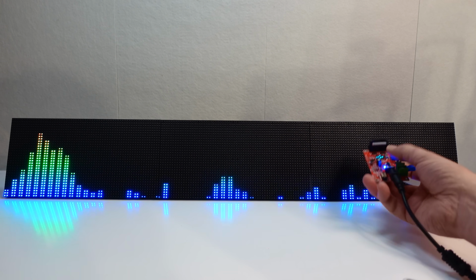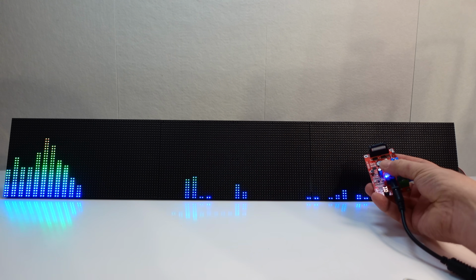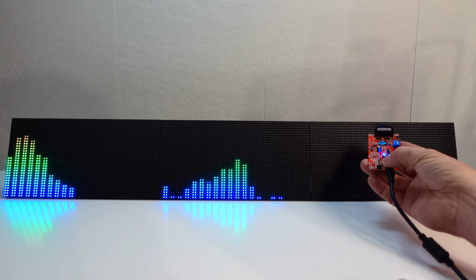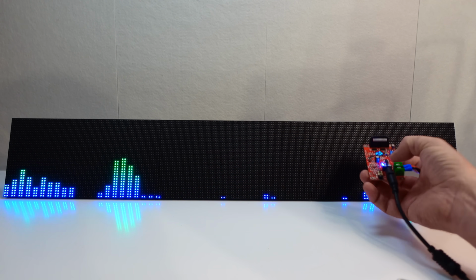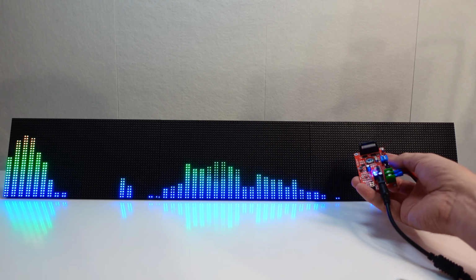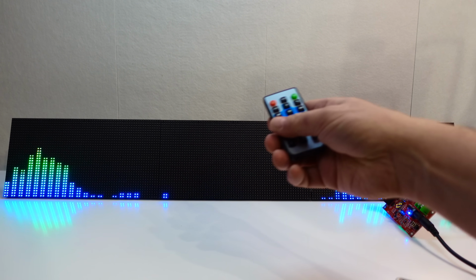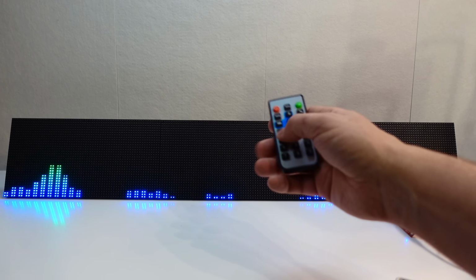Now, just like the first device, this one has a microphone built onto the circuit board here. That's what's picking up my voice at the moment. It also has a 3.5mm mini jack input, and you can choose between those two using the buttons to access the menus on the device itself or via this infrared remote control. Much easier via the remote control.